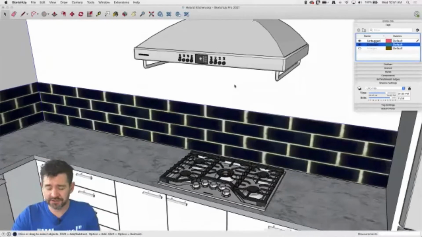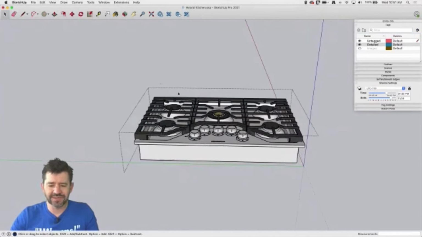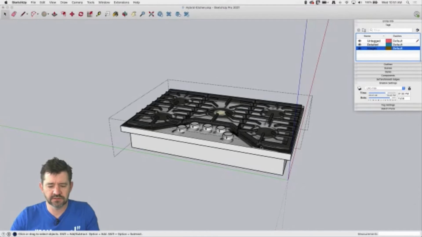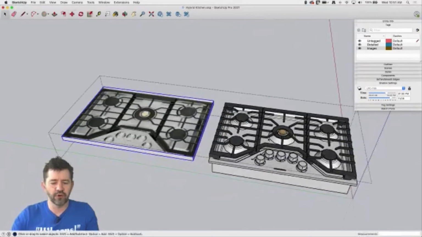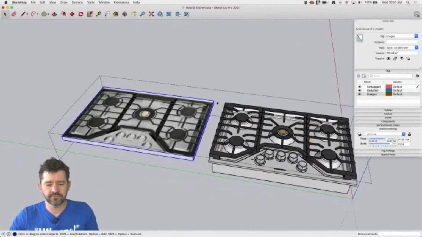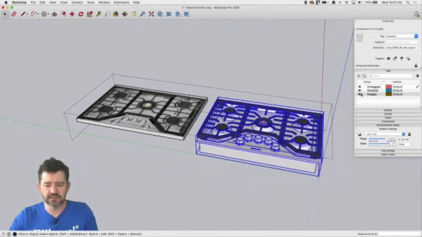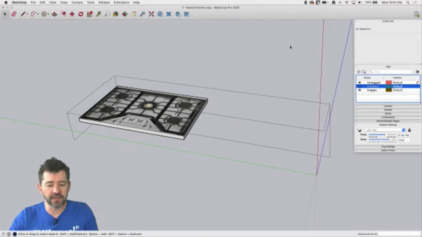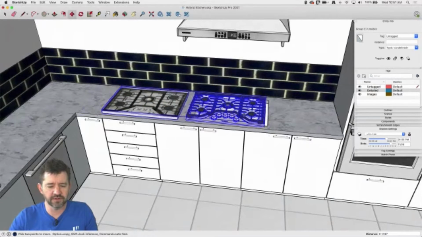So the way this works, I'm just going to pull this up. Inside this group, I actually have two different components. So here's one. I'll slide this over so you can see. I have both of these sitting inside of a component, one on top of another. One of them is tagged as being images. The other is tagged as being detailed. So as I switch these layers on and off, one or the other shows up. But because they're in the same group, when I go to manipulate this, both of them move together.